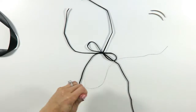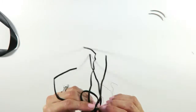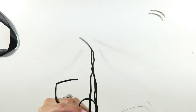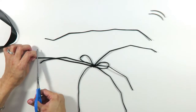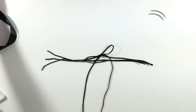And to make sure that it doesn't come undone, I grabbed some black thread and a needle and I sewed it together just to secure it. You could do the same thing with a little drop of hot glue if you don't want to sew it. Then taking 2 of the ends of the bow, I measured to my 11.5 and I cut it.